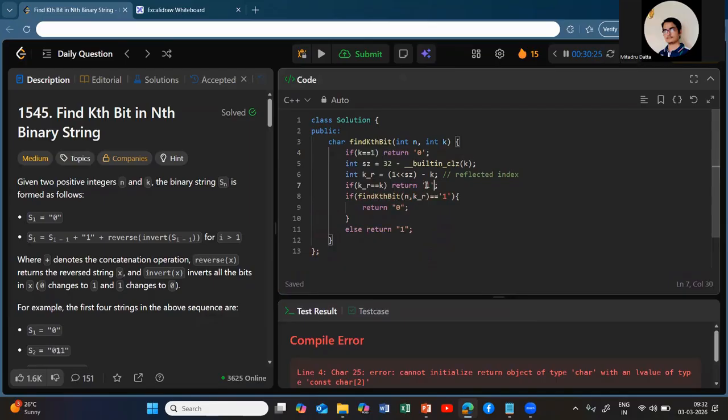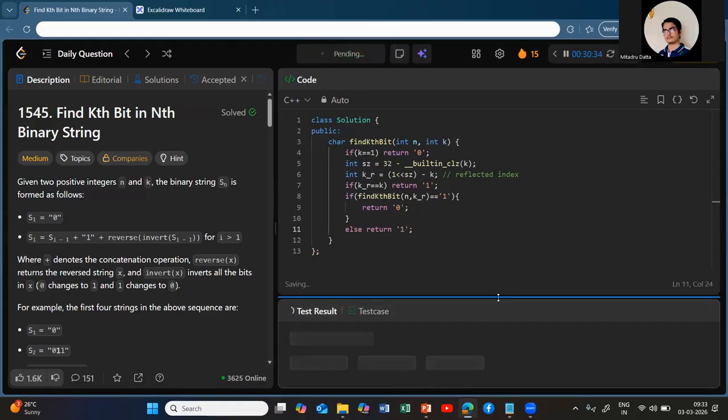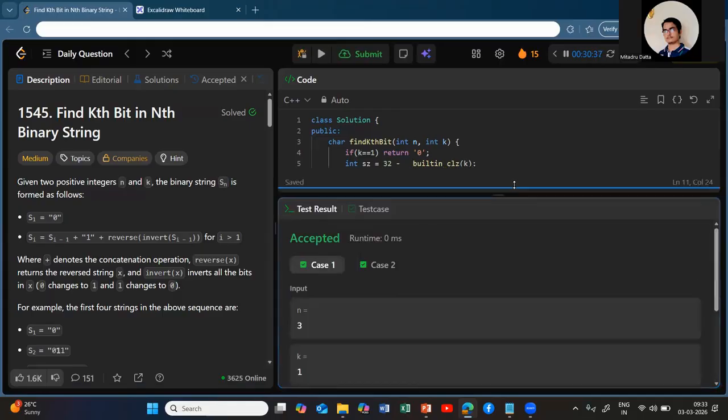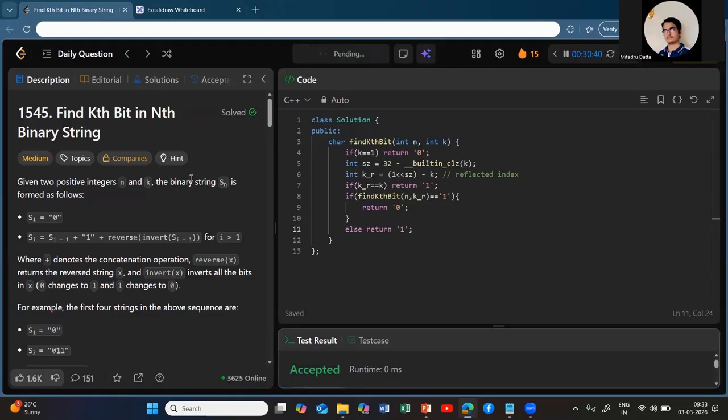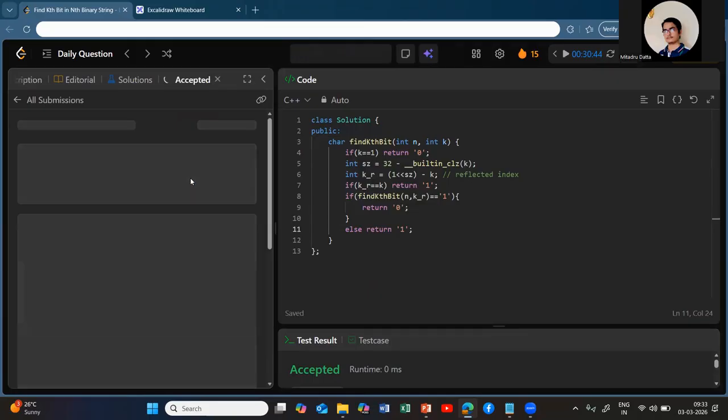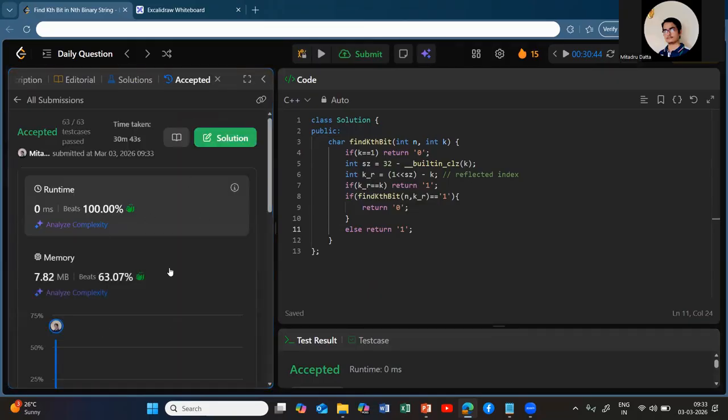Do I need to convert all of these into characters, as the output must be a character, not a string? Let's try to run and check. Yeah, we have it accepted. Let's try to run for all test cases and see if it works. Yeah, it works pretty well for all the test cases. We have a decent runtime as well as memory complexity.